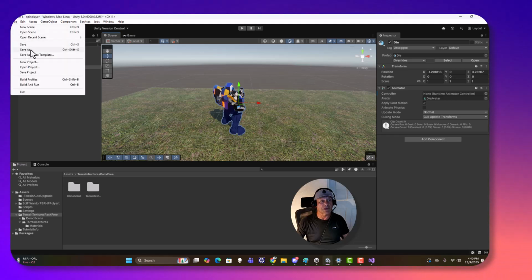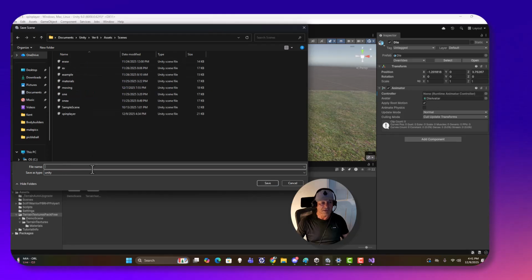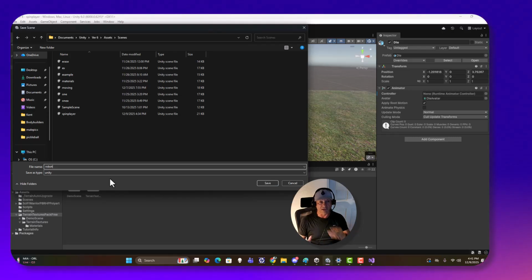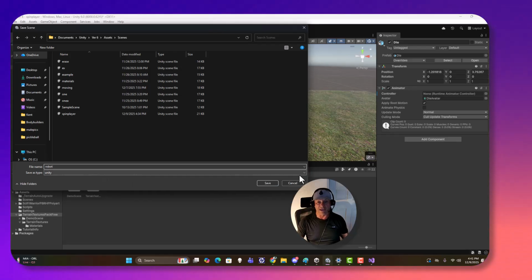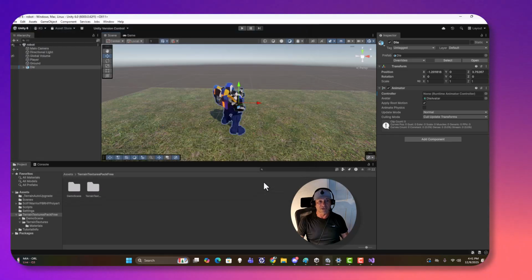Okay, so I'm going to save my scene, and I'll just call it robot. Now, I could put less than 6, but if I put less than 6 in there, it means nothing to me, especially if I do 20, 25 lessons. So if I save a scene less than 6, that means nothing. So when you save a scene, make sure it means something you did. Shooting, chasing, dragon, something you brought in, etc. Something so you know when you look at that scene what's inside there.